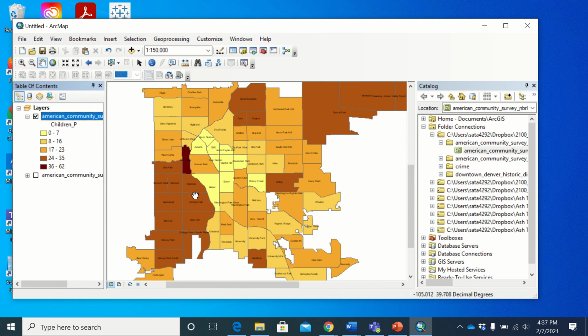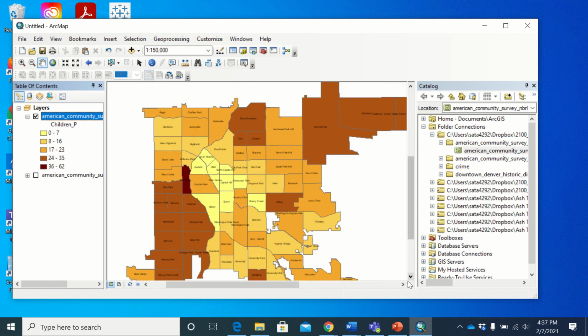And as you see, the western part of Denver, the percentage of children is pretty high. The percentage of children is pretty low in the downtown area, and it's also pretty high in the neighborhoods that are close to the airport.